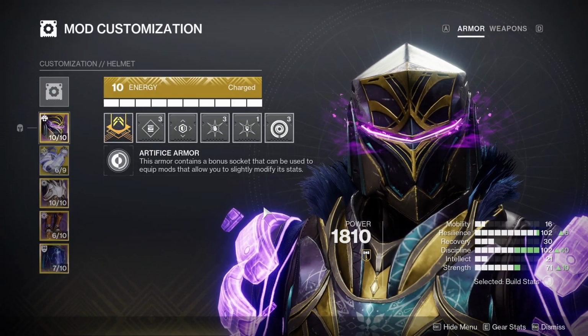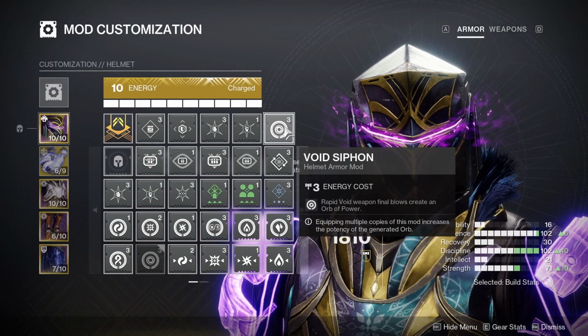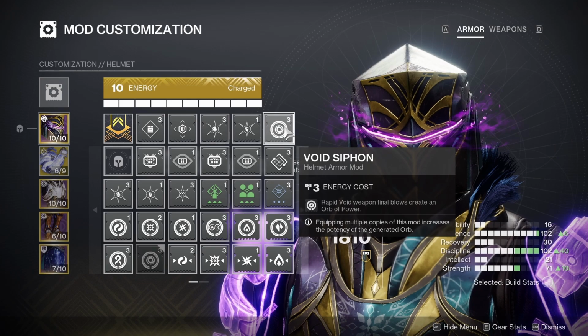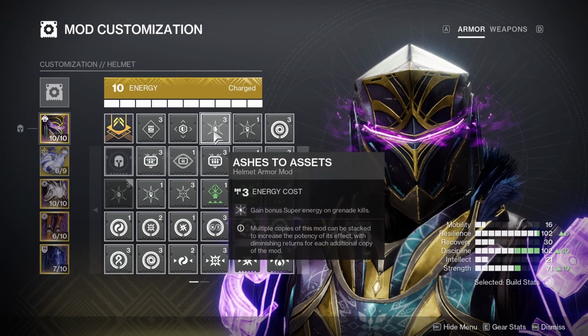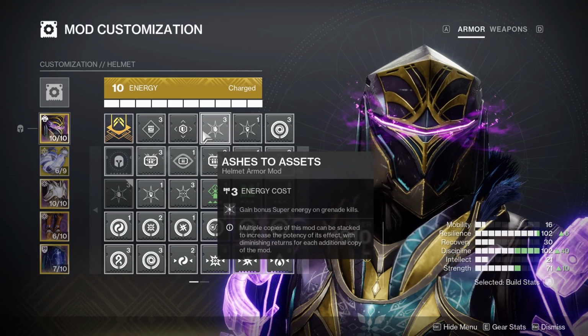Starting with the helmet, we are using Void Siphon so our Basso Ostinato can spawn orbs on kill. Make sure your siphon matches your main ad clear weapon. We're also using Hands On so our overshield melee kills give bonus super energy, and we're using Ashes to Assets so our grenade kills also give bonus super energy.